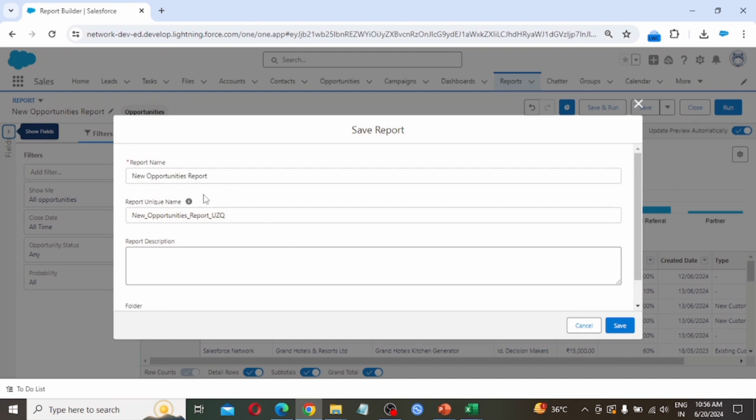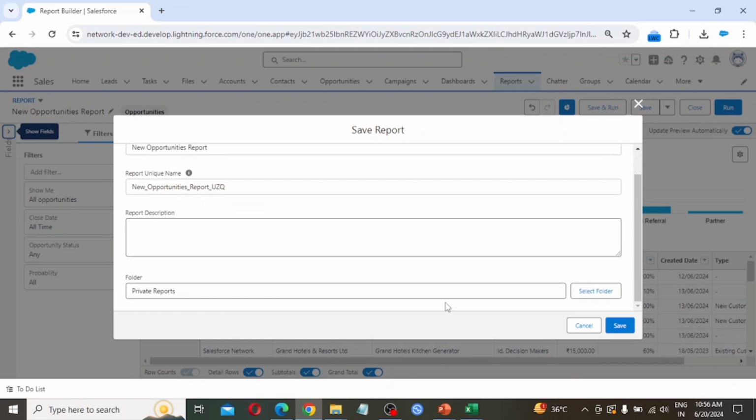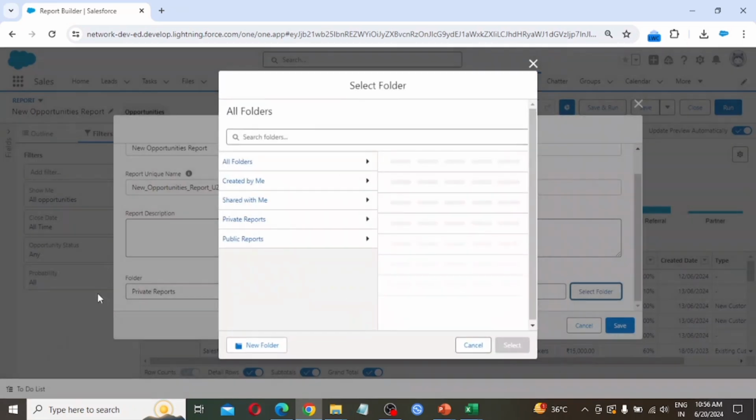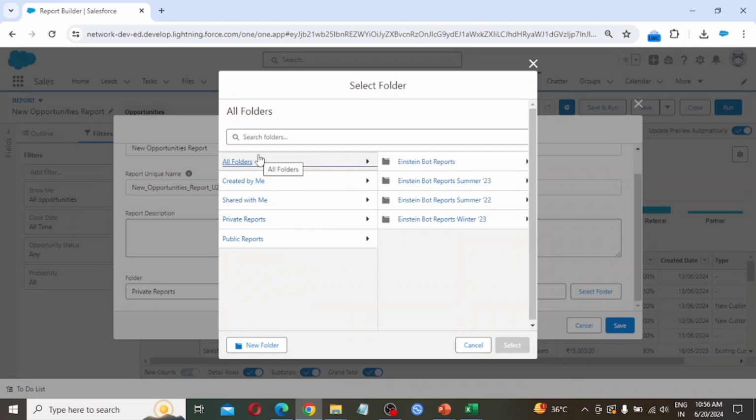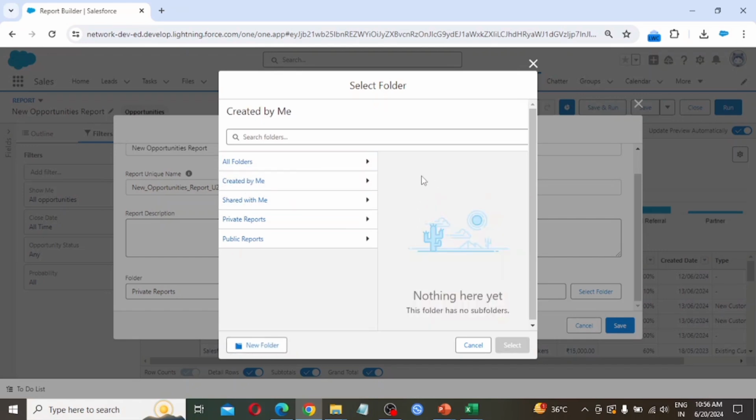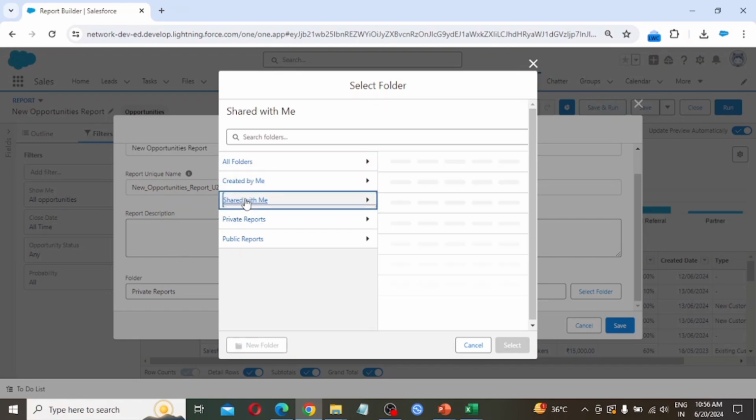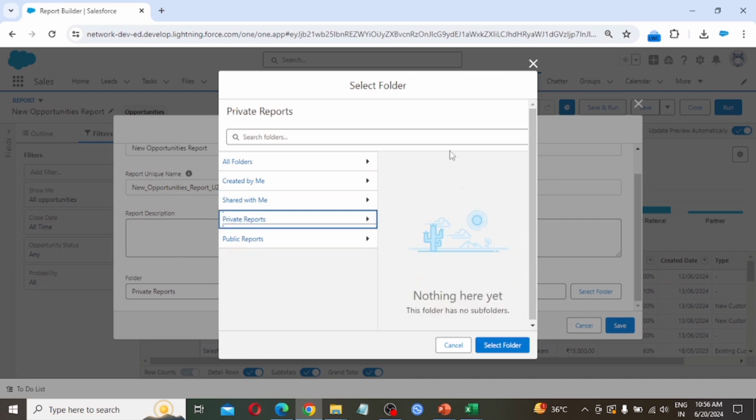For the report name I am going with the default, new opportunity report, and from the folder, these are the folders available: all folders, created by me. I had not created any folder. Shared with me, private reports and public reports.